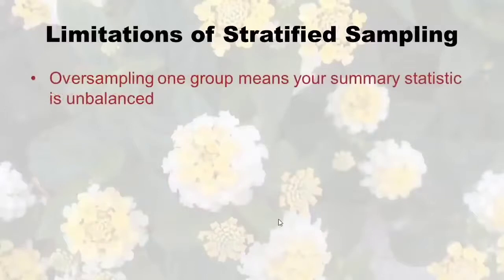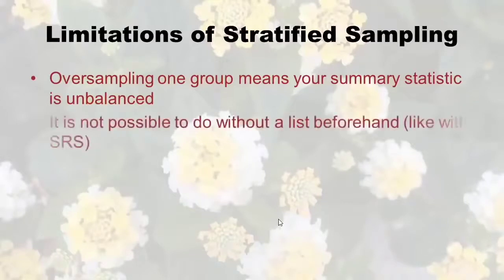So of course there are limitations, and I've been sort of leading up to this. What you end up doing is oversampling one of the groups, usually the smallest group. If you take the same number of people from that stratum as you take from the big stratum, it's like the smallest group is having all these powerful votes and the biggest group is weaker. They're made equal when they're not technically equal in the population. But that's the way it goes, right?